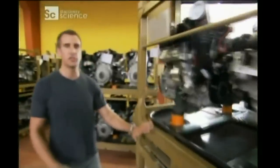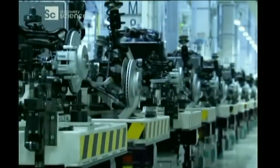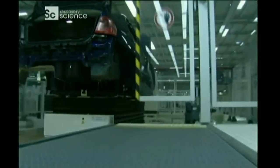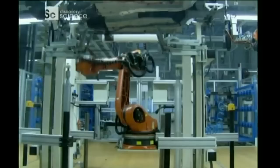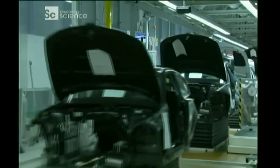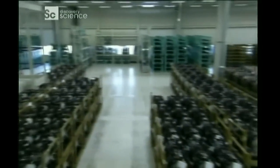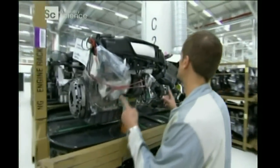Our diesel engine assembly is finished here in Steyr, Austria, and we have a little journey ahead of us — a five-hour drive to Leipzig, Germany, where our diesel engines will be installed inside a 3-series BMW. Practically everything here is automated. Cars float by on computerized assembly lines. Observation platforms overlook huge robotic arms that assemble the vehicles. But these bodies are nothing without their engines. This is like a giant waiting room for thousands of BMW engines. Here's the one we built — this is a six-cylinder diesel.